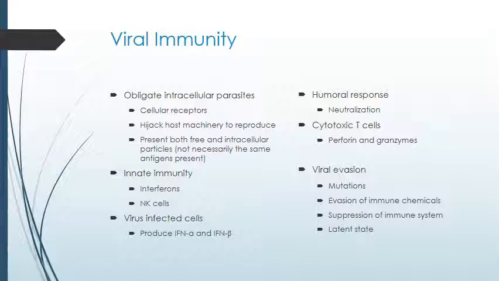So the CTL will bind to the infected cell, and it'll release some not so nice things into the cell, like perforin and granzymes. Perforin will produce pores in the cell membrane, and the granzymes are proteases that will be able to enter those pores. What granzymes actually do is trigger apoptosis. And so that virus that's in there has just entered a cell that's targeted for very, very quick elimination.